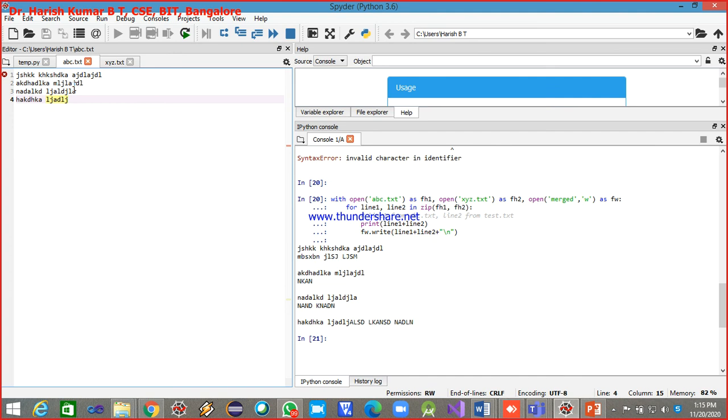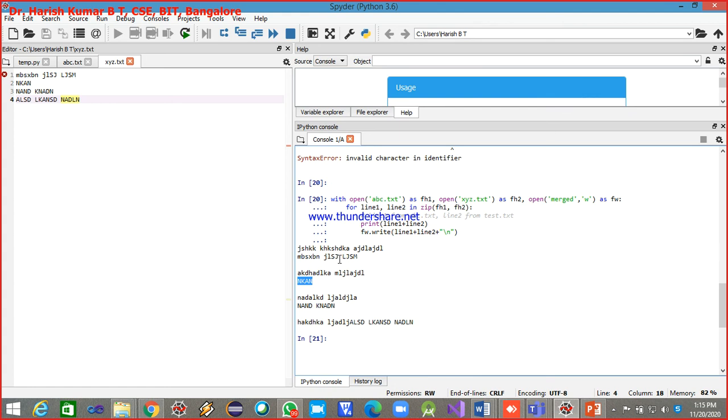Okay, see, it's merged now. This is the first line from the first file, and this is the first line from the second file. This is the second line from the first file, and this is the second line from the second file. You can just observe here. So they are merged and written.